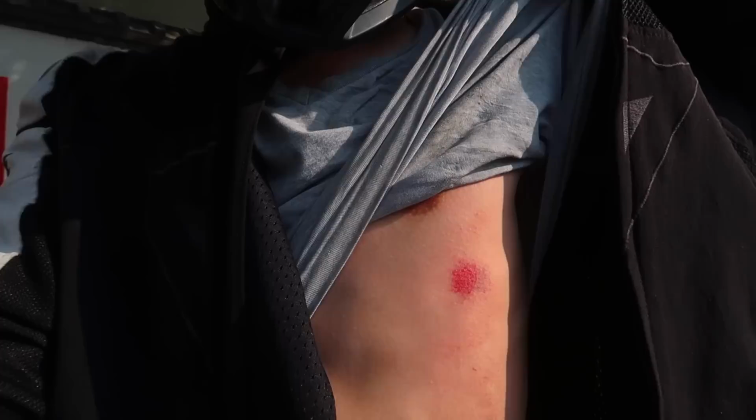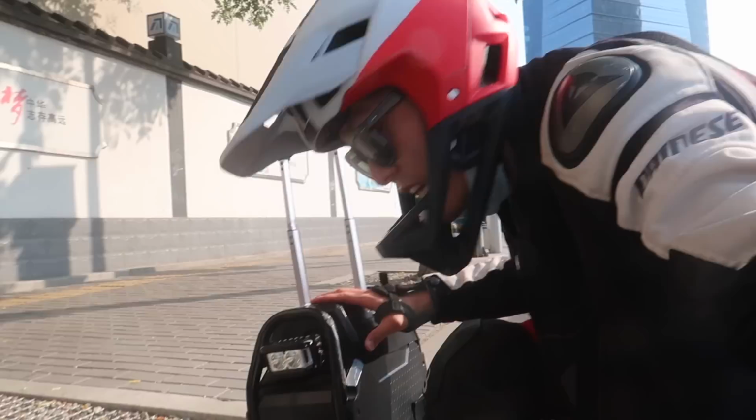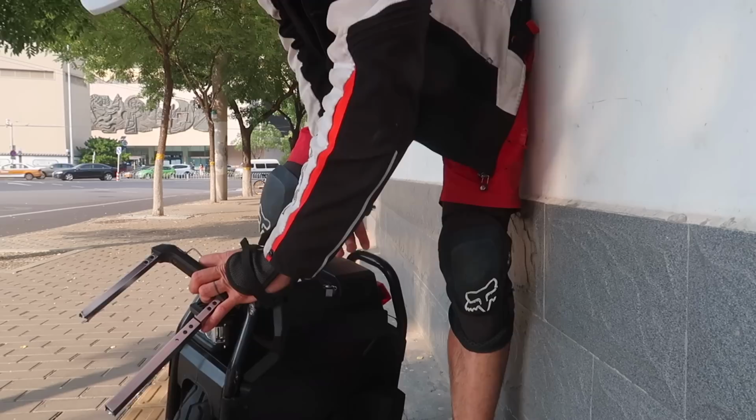And the wheel looks perfectly fine too. The roll cage seems to have done its job. It got ground up right in the front, but everything seems to be fine. The headlight works. Corner of this got cut up a little bit. But overall, it looks like the Veteran is walking away with basically minimal damage. This is probably the worst fall I've had in a couple years. This trolley handle will go down. Just gonna have to remove it. That's what wobbles can do to you.